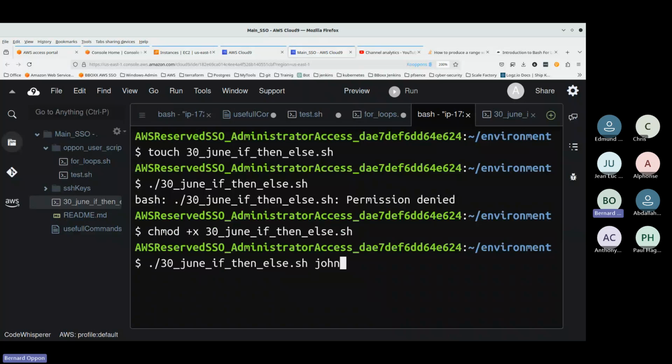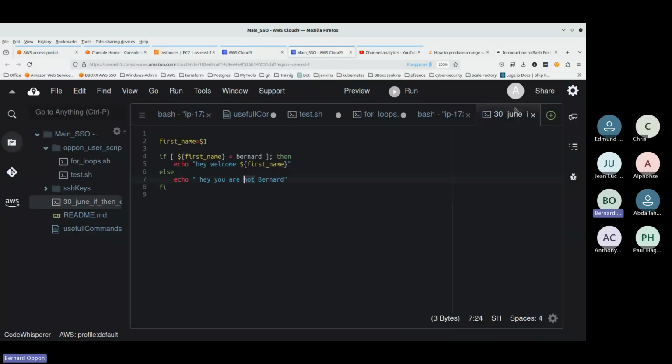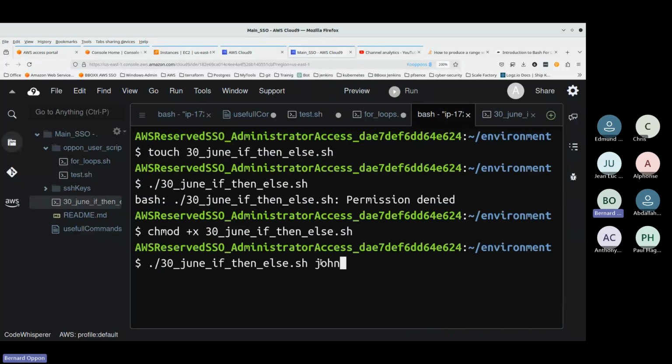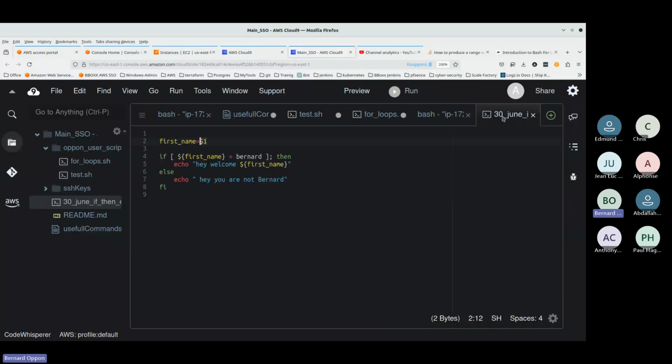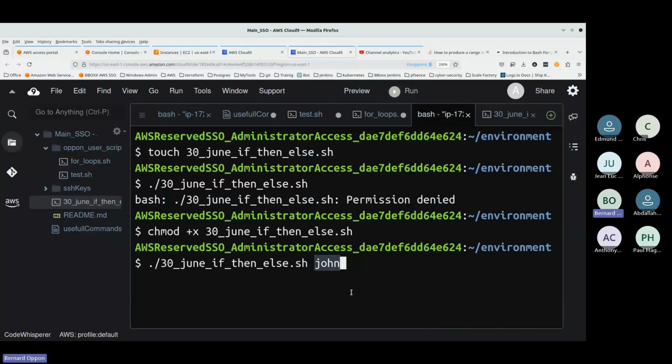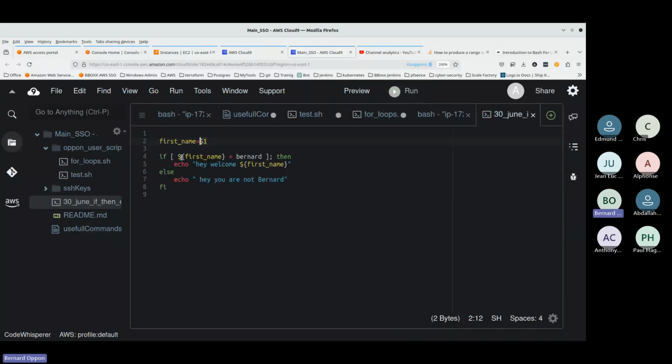So the file is expecting one argument, and as you can see, we are taking that argument. This $1 is equal to whatever comes after the file is run. Yeah, we did that already. I'm just pointing it out. So $1 is going to be the name, and it's going to be put into this variable here.